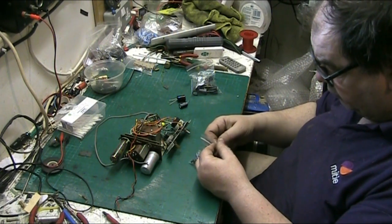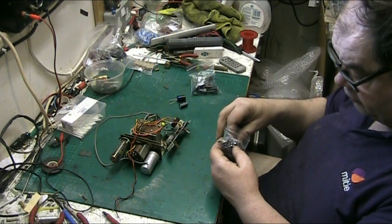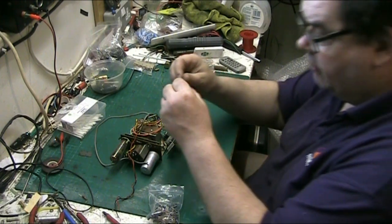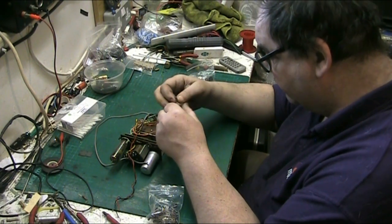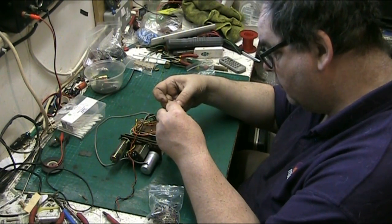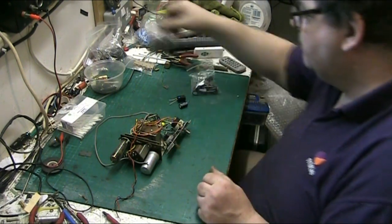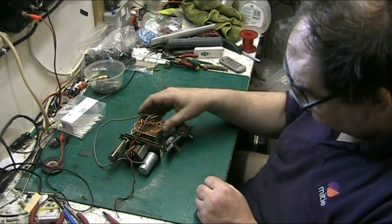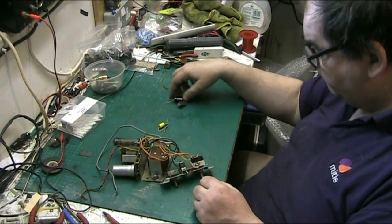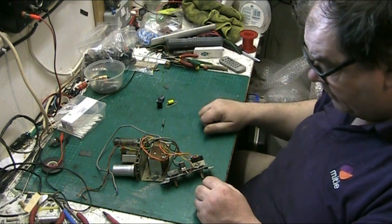I'm not putting a 22 in. I'm not putting a 22 in at 400 volts where it only wants a 25. Not doing that. That's a waste of a capacitor. 22 µF at 25 volts. There we go. That is all the components needed, unless we have to change any resistors. So we've got four capacitors.